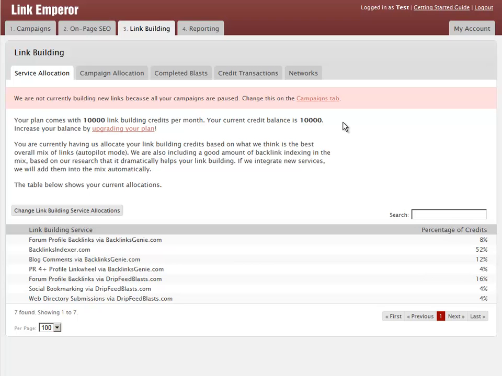Now that's obviously really time consuming. I mean, if you have to sit down and take 20 minutes to write out an article and then submit it to an article directory just so that you can get one link, that takes a long time. You are not going to get very many links. But you know what? We did that and it actually worked. It worked pretty well. It worked well enough to start getting us some sales.